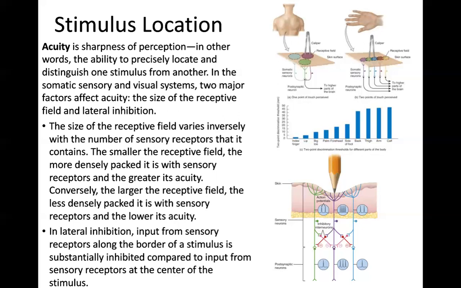At the bottom, we show what's called lateral inhibition, where we're pushing in on the skin with a pencil. Notice we've got 3 sets of neurons, a green, a purple, and a blue. We're most stimulating the purple one. Everybody agree with me? You can see we've created the most frequent amount of action potentials, the higher number of action potentials.